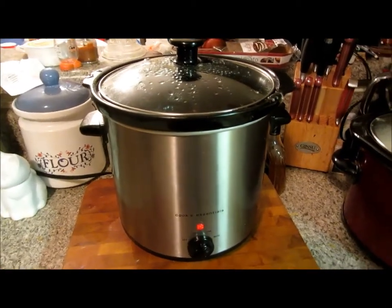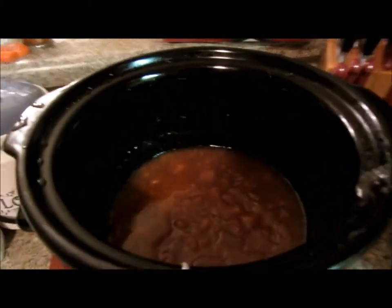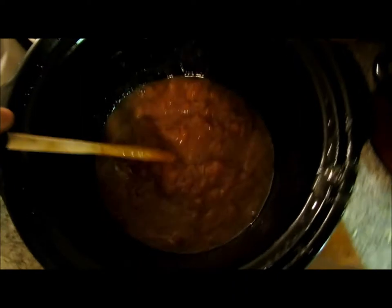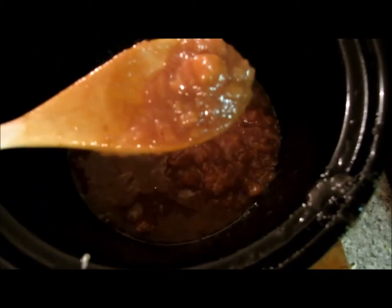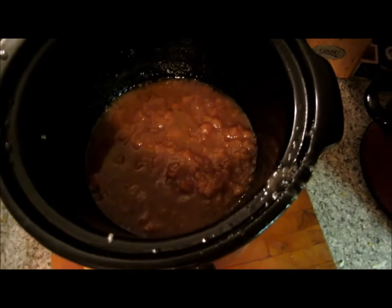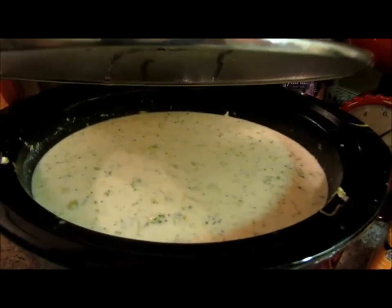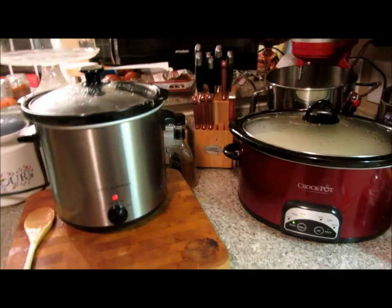It's been about three to three and a half hours since I put the bananas foster in — I just thought we'd take a look together. Oh my goodness, you guys, this smells so good. I'm standing on my tippy toes trying to get a good look — this is just bananas, brown sugar, brandy, and butter. I turned it down to low and we will just let it be until we are done with dinner. We have two crock pots going tonight, which is pretty exciting.